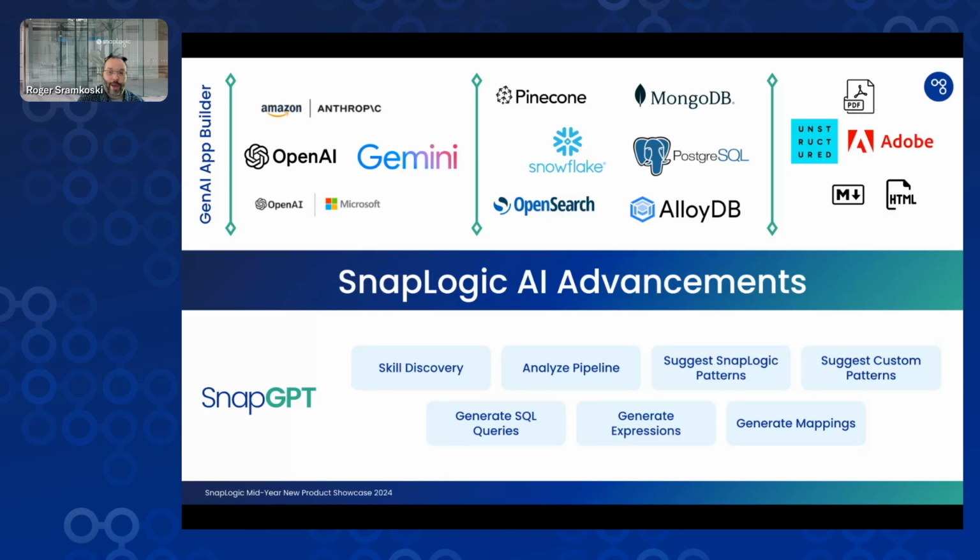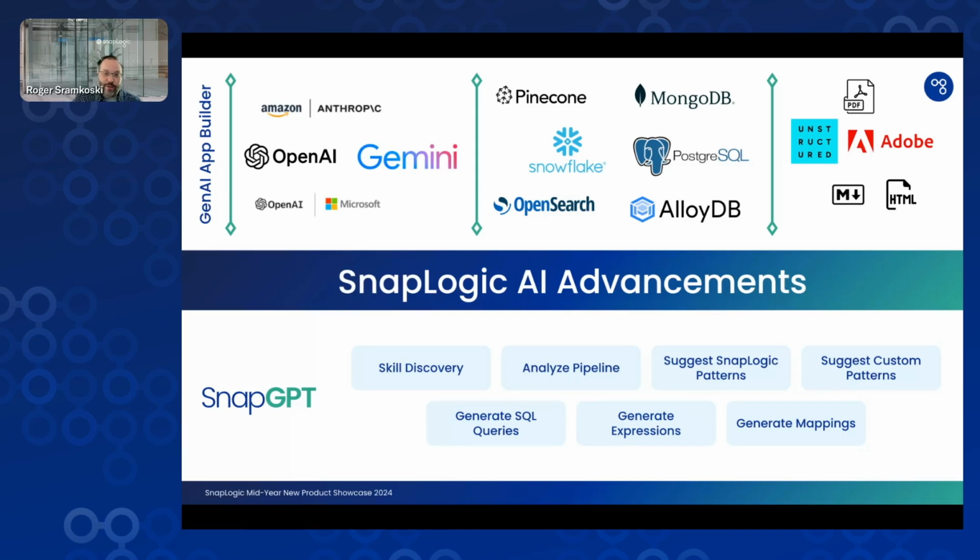Since GA, we've added connectivity to Anthropic Claude on AWS and Google Gemini, which will be coming very soon. We've also expanded connectivity to additional vector databases and traditional databases that are supporting vector fields, including Snowflake, MongoDB Atlas, PG Vector for PostgreSQL, Amazon OpenSearch, and AlloyDB for Google Cloud. With these additions, we are now achieving that which we normally strive for, which is to give our customers, you, the choice between which cloud you want to use and which technologies you want to use.